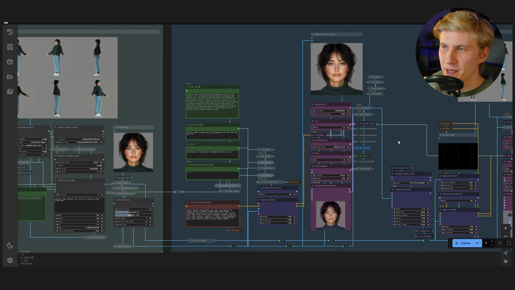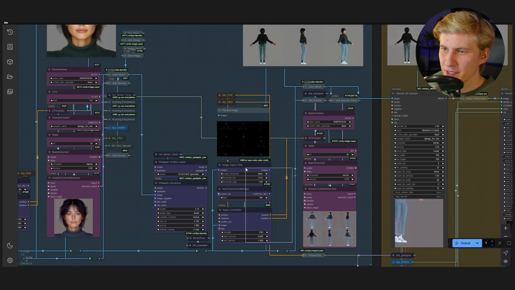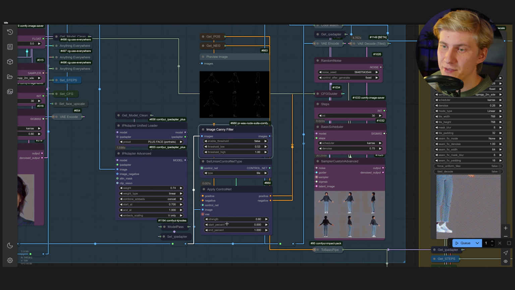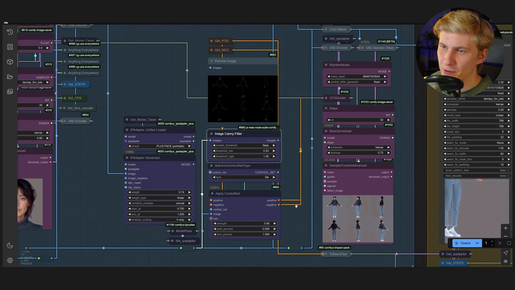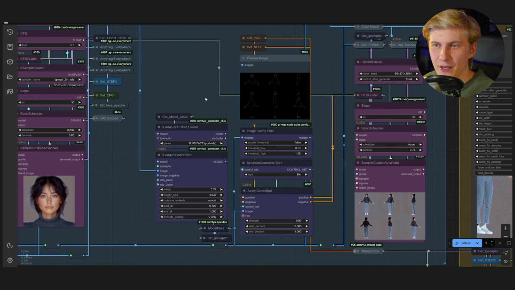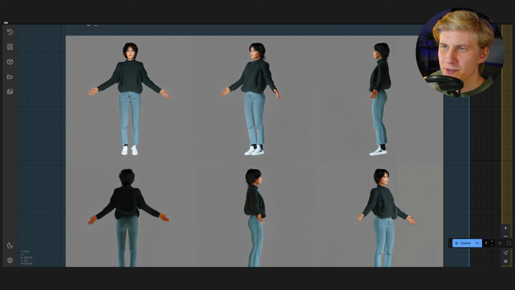Next to that, pretty much the same thing happens, but for the body poses. So here I'm using a tile control net. I also give you the option to use a canny control net, but the tile one usually works really well. And I'm loading in an additional IP adapter that will help keep the generated image closer to the original input image. Again, you can play around with the strength in the control net and the denoising strength up here. The values worked pretty well.